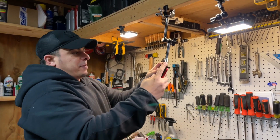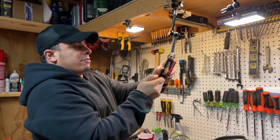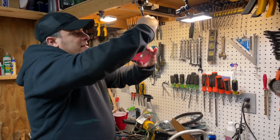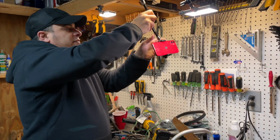Let's loosen this up here. Slide this in here like this. Boom. Grab our Ulanzi mount. Now the phone's in there. It's snug. It's secure. You're good to go. Now we can move this arm and say, hey, let's go over here and let's film. Oh, let's see here. Let me just move this around here.